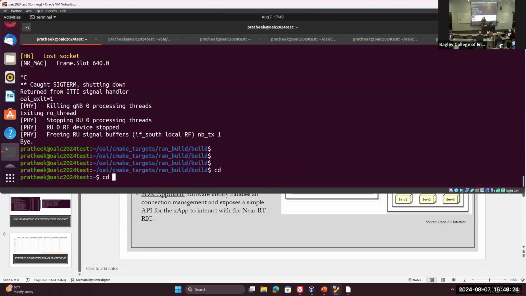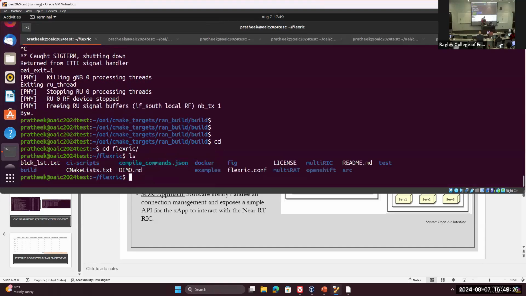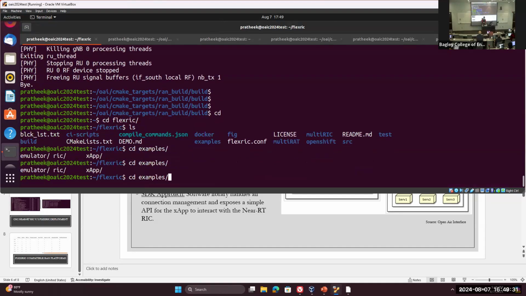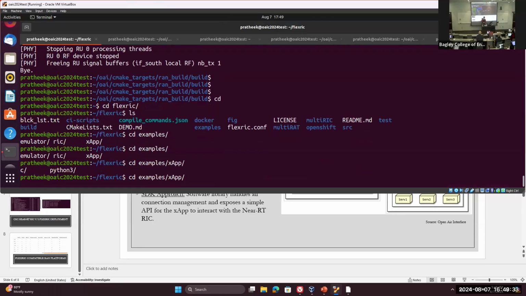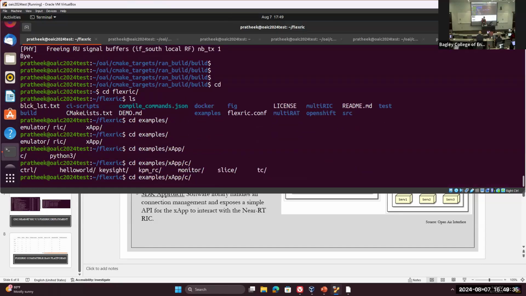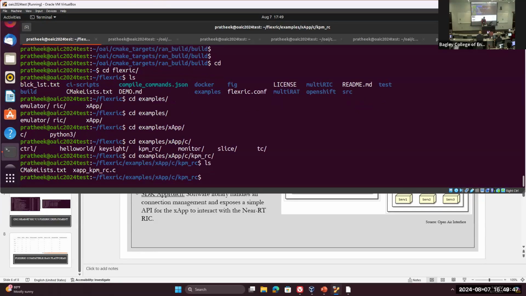So go to FlexRIC, examples, xApp, C, and KPM-RC. So this should be the directory. There's only one file inside, xapp kpm-rc.c.